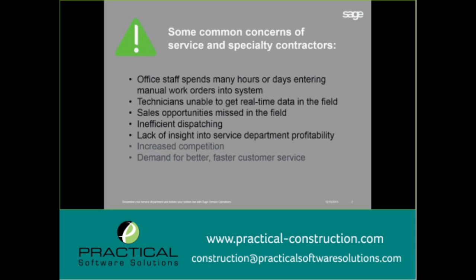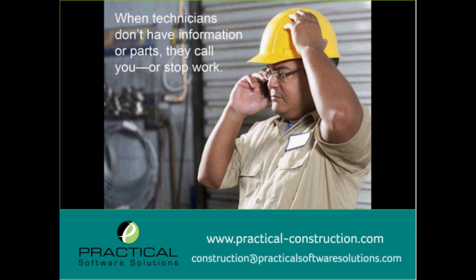Ways we can improve customer service include technicians knowing more about what's happening, getting information quicker to the customer, and always being ready to go. If a technician needs to purchase parts and get a PO requisition but can't reach the office because it's the busy season or no one is available to find that information, the work stops. This can lead to delays and possibly lost revenue as techs miss their next appointment, rolling it to the next day and reducing productivity.